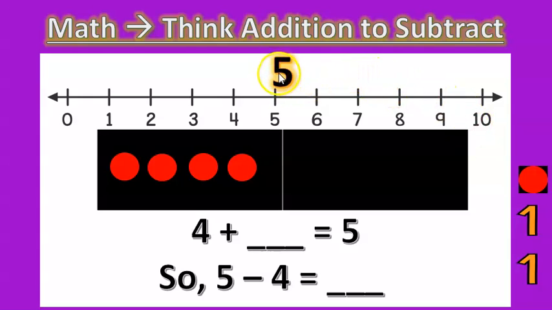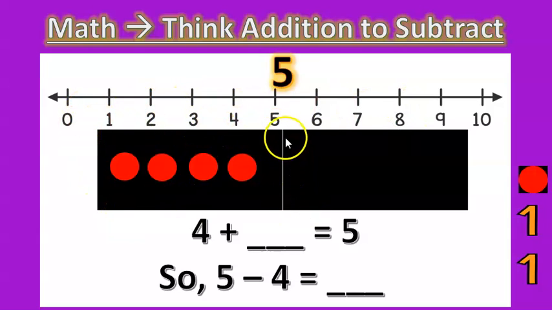Now, boys and girls, we have a number here. What number is this? 5, okay? 5 is up here. We have a number line right here that we're going to utilize, okay? Last week, we were using a number line also in our math lesson. This number line is here again.